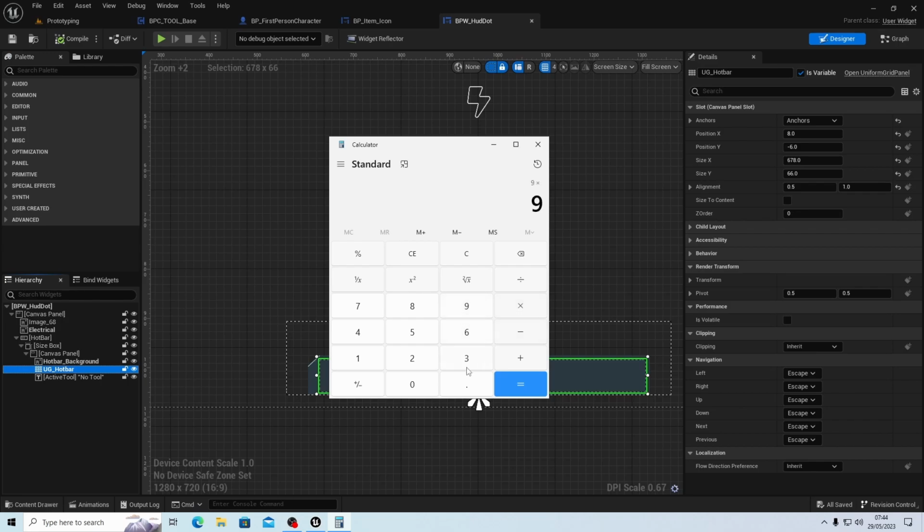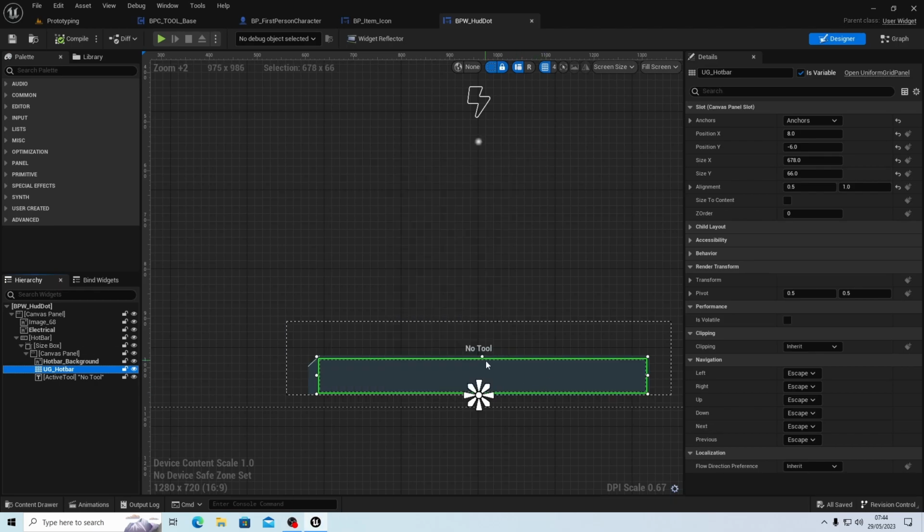So 9 times 2 is 18, because I only want a 2 pixel gap. Add that back onto the 660 that we just did, 678. That's how I got that value. So that is exactly the right width to hold 10 items with a 2 pixel gap. No bindings, nothing special.